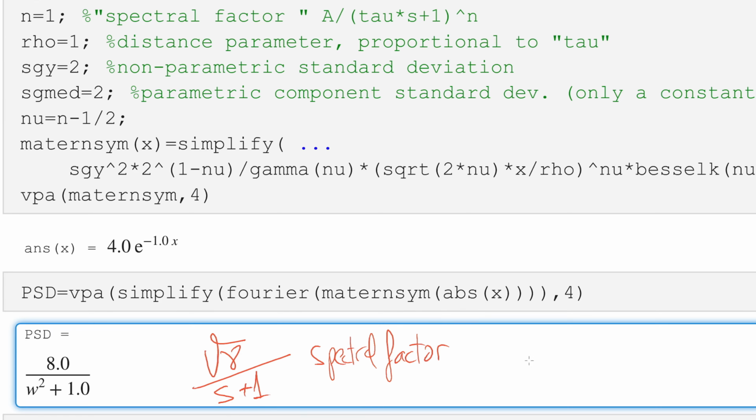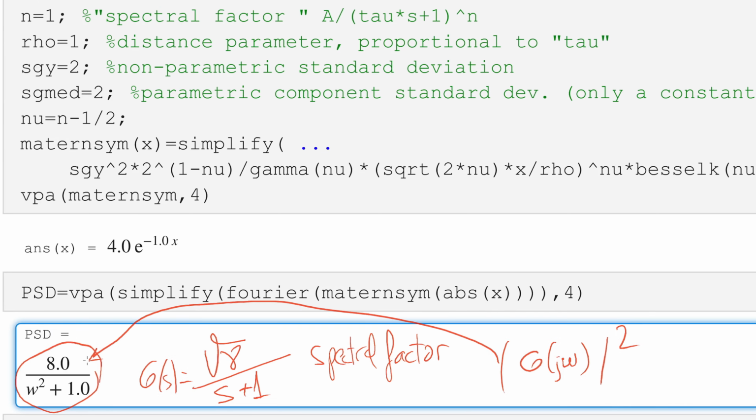Indeed, the modulus of the frequency response squared, you can check that it results in this power spectral density, so we can go on.